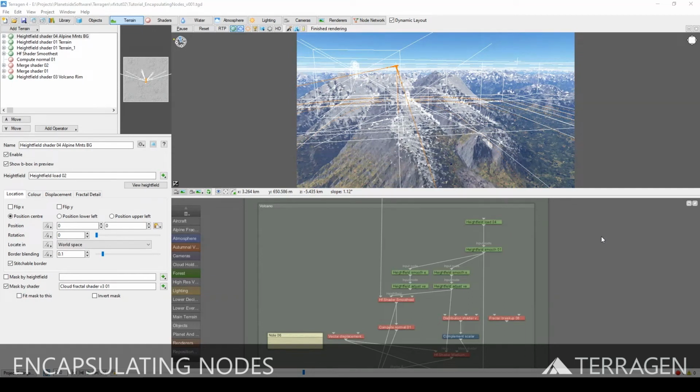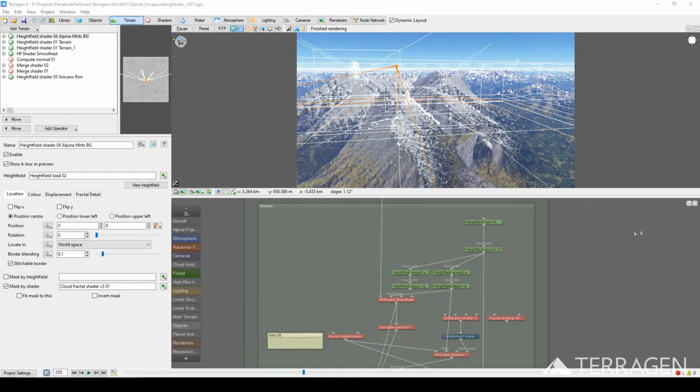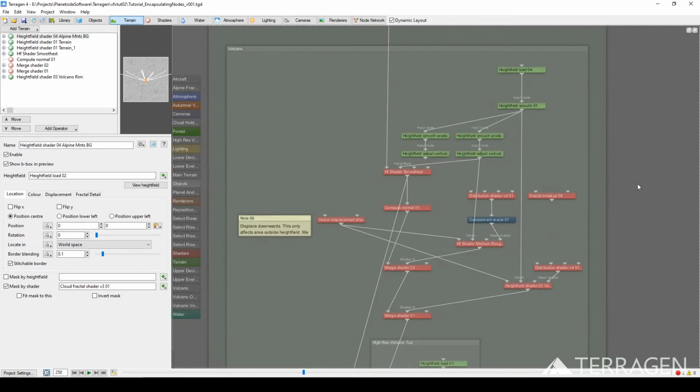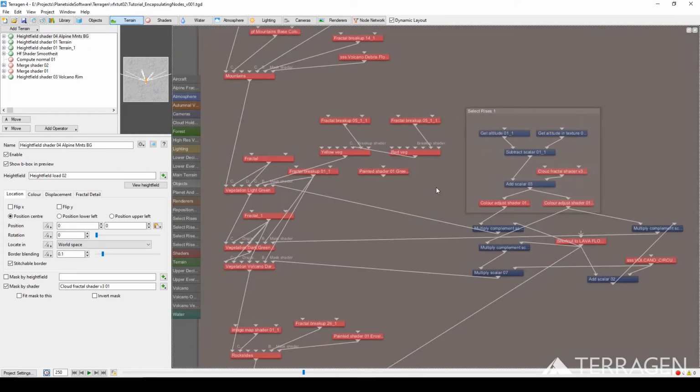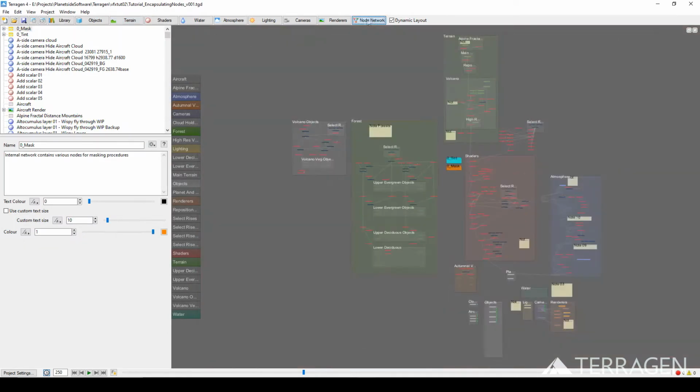Hi everyone. When you're working with a complex project like this example, it's easy to end up with a visually cluttered node network user interface pane. Notice how easy it is to get lost in the spiderweb of connecting lines, even if there's some structure to it. If we click on the Node Network button at the top of the screen and scroll through the node list, we can see just how many nodes are in the project and also that they're arranged alphanumerically.